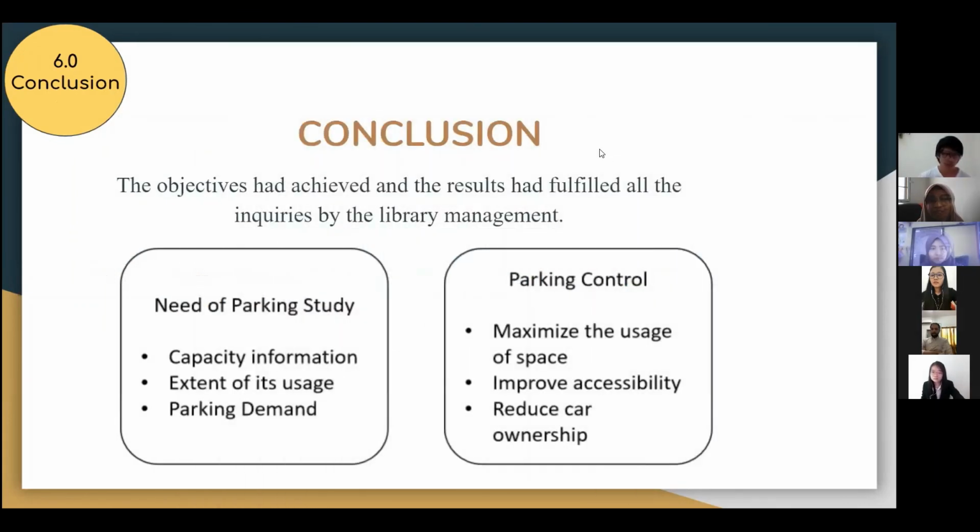For the conclusion, it is safe to say that the objective has been achieved and the results have fulfilled all the inquiries by the library management. From the study, it has been noted that before taking any measure for the betterment of the condition, information regarding the availability of parking space, the extent of usage, and parking demand is essential. Some quick descriptions of parking recommendations were offered to help in parking control. By doing that, it can maximize the usage of parking, improve accessibility, and reduce car ownership.